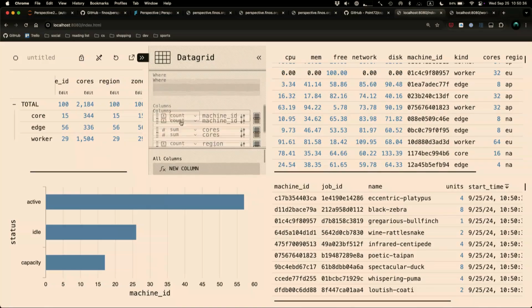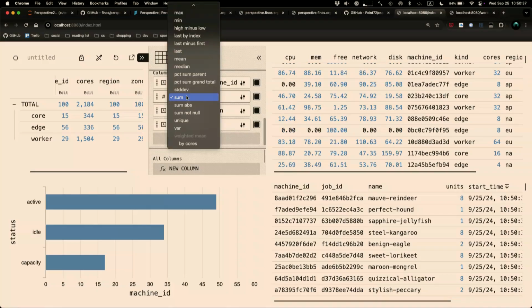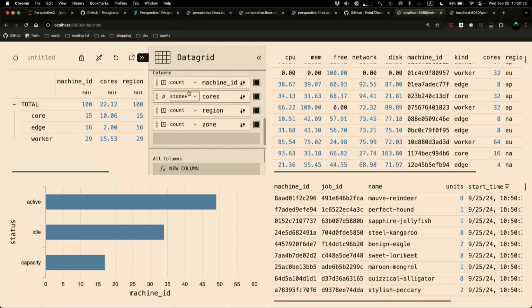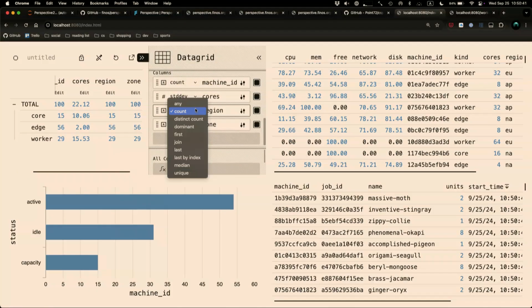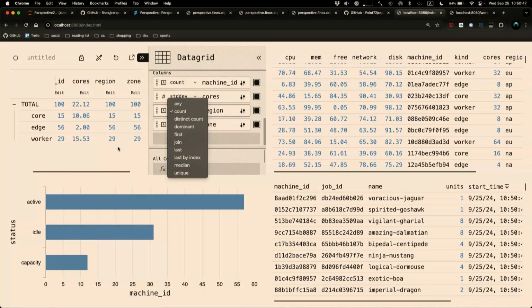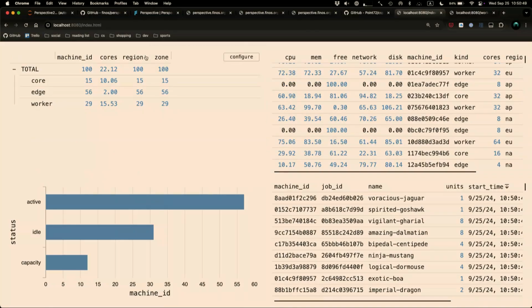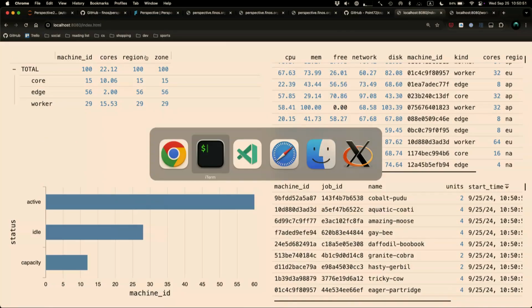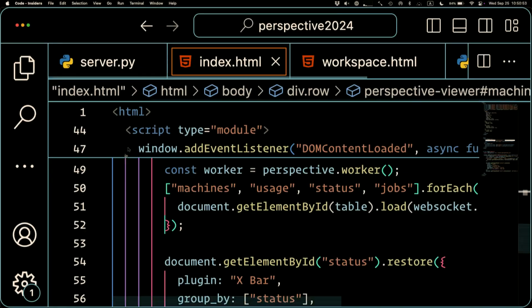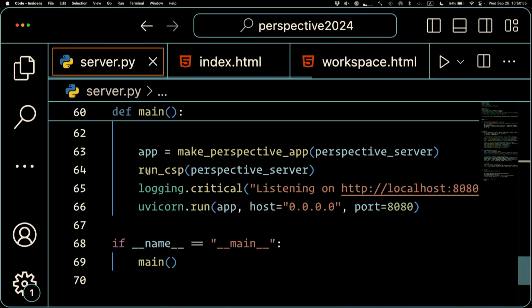I can pick what aggregations I want to do. I can say, I don't know, standard deviation of cores. That doesn't make a ton of sense, but you just get a sense for that. You can do these calculations in real time, and furthermore, you can set it up for the user, but the user can also go and explore it themselves. Because it said high performance data visualization, let's make that actually true. So I have this updating every second.